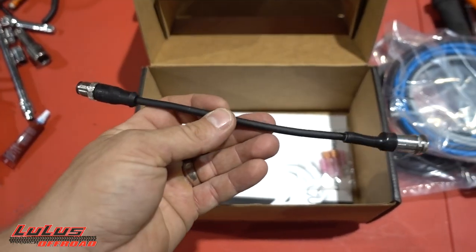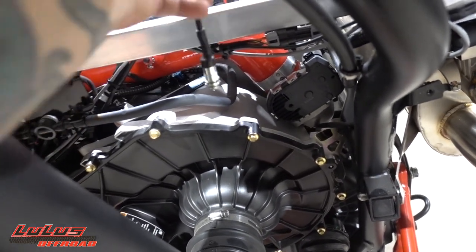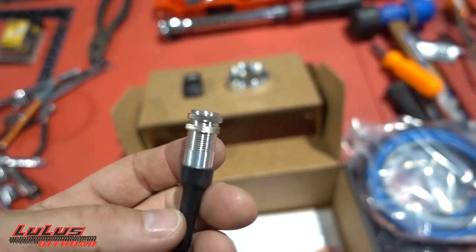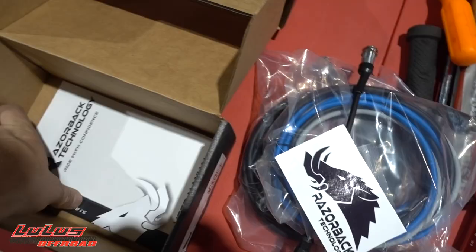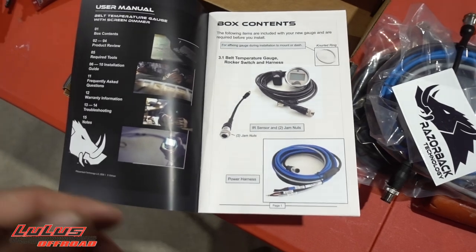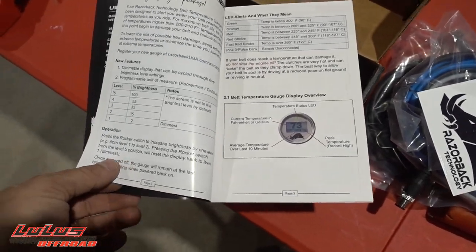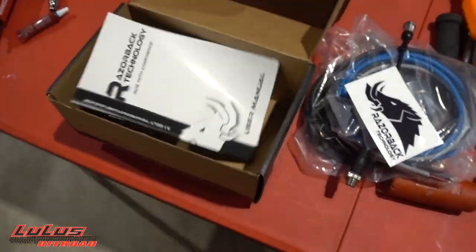This piece here is the actual sensor that goes in your clutch cover. On the Turbo S it goes in the clutch cover, but on the Pro XP we're going into the clutch housing itself — you drill a hole and pinch it in with two nuts. I highly recommend using Loctite. They also throw in some wire ends, a Razorback sticker, and the directions are full color with illustrated pictures — really solid documentation.